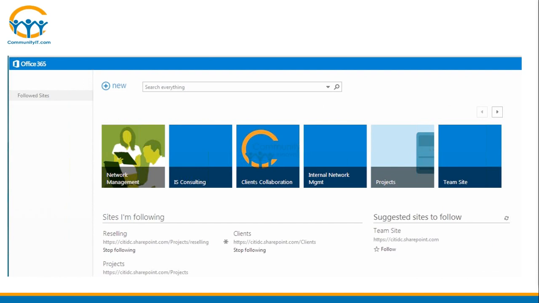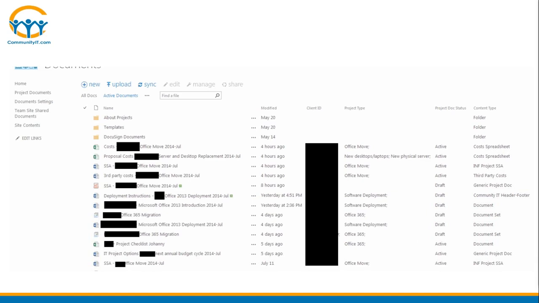The next slide is my main library, and it has all the redactions on it, to protect the innocent. I just wanted to point out a couple of quick things. The metadata, I chose what metadata to show up in this. This is the standard view. It shows the modified date, the client ID, and the project type, so I can search for whether it's a software deployment, an Office move, or an Office 365 migration.